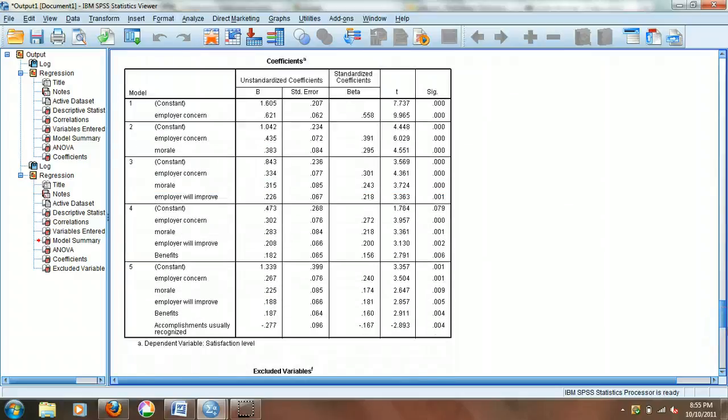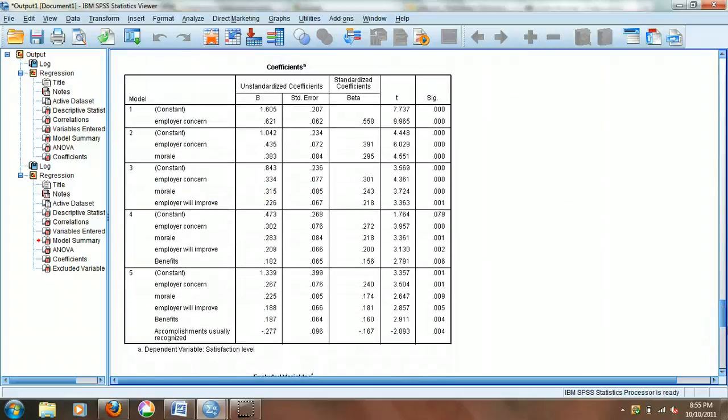Yes, you do have to do a separate table, the same format that you were given. You can do it in Excel or you can do it in Word. It doesn't have to have the table as long as it has the data. Okay, so we're going to ignore these. So the strongest beta is employer concern. And they're all statistically significant.